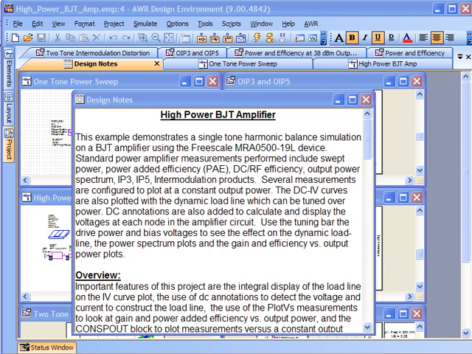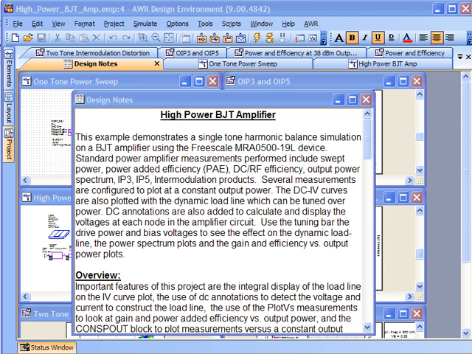And if you've been using AWR for any length of time, you're probably well familiar with this example. It's been in the software for some time, and it's one of my favorites because it's just so flexible, and it's amazing how many different aspects of electrical engineering in general, RF and microwave design in particular, you can show through this example, and it just keeps building and building over time. So I love coming back to this example because it's just so easy to show how new features in the software can really help do design.